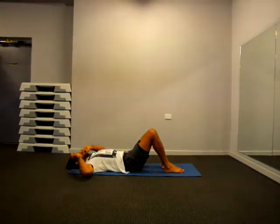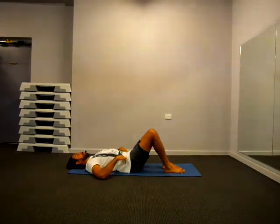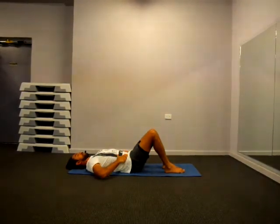Very good. Okay, so it's maintaining the spine neutral, everyone. Arms onto your side, and I just want you to bring your hands first onto your hip bones. I just want you to feel your hips are still parallel to the floor, touch the tailbone, maintain that neutral curve, and feeling as if you're zipping up your pelvic floor and buttoning up your jeans. So now, slide those fingers down slightly towards your pubic bone, about 10-15 centimeters from your hips down towards your pubic bone. So doing the leg circles.